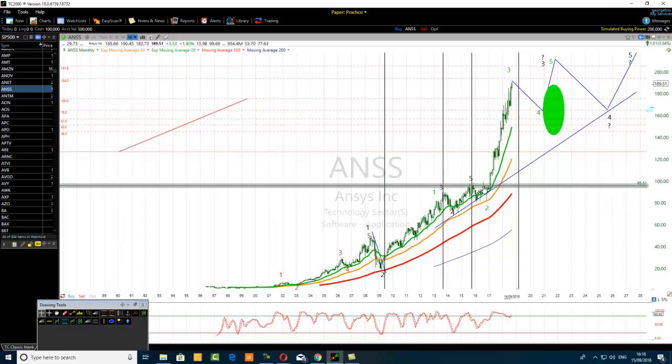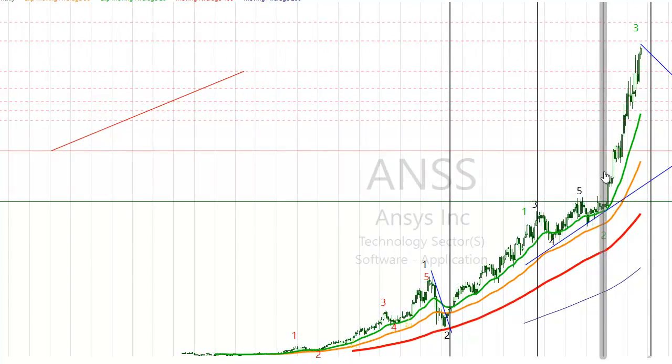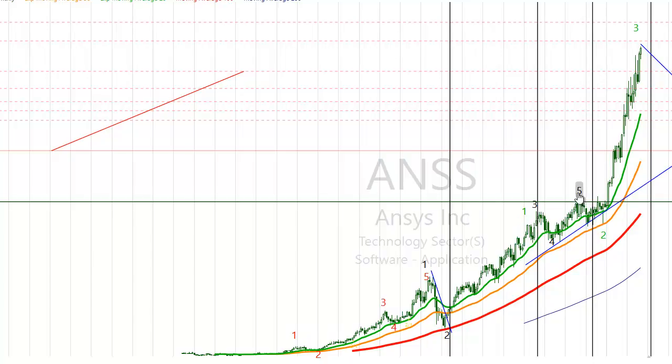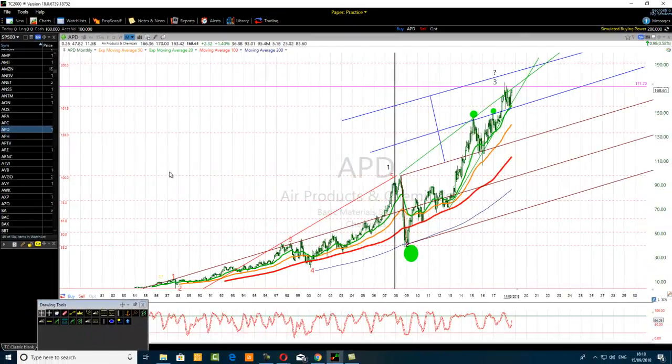Now, this is this chart here. So I'm going to go back. Stay with me, please, because I want to show you the other chart I'm talking about that you need to watch, and then you will understand more what I'm trying to highlight here. Okay, and then we're going to come back again to our chart. So the financial instrument that I'm talking about is APDZ. Yes, this one. Okay.